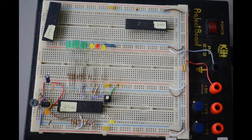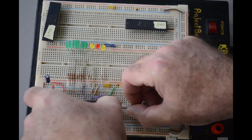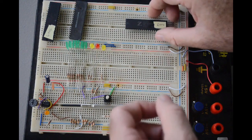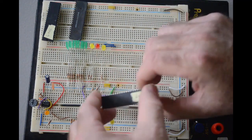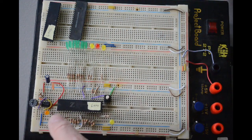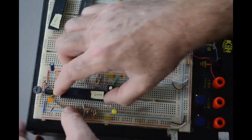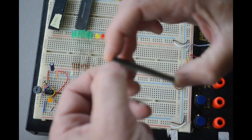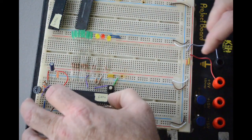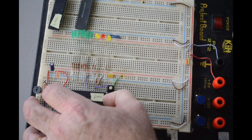Okay, so turn this off again, and let's swap out chips. This one's dead. We'll put it in dead bug mode upside down over here, so I know that one's dead. And then here's another 6 megahertz chip that I pulled out of something. I don't remember what. Every once in a while I get stuff with nice microprocessors in it. The legs on this one are a little bit wonky. They don't want to go in, and I don't want to force it. Don't want to end up breaking or bending any of the legs. I just want it to go in there nicely.